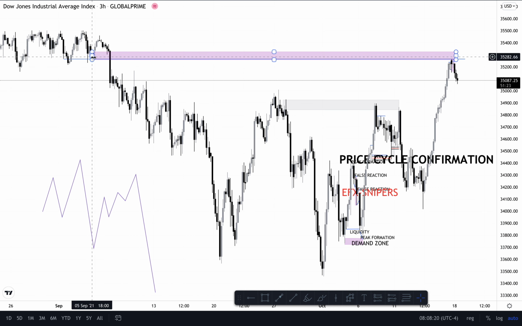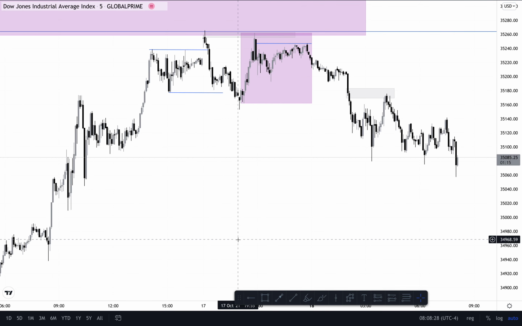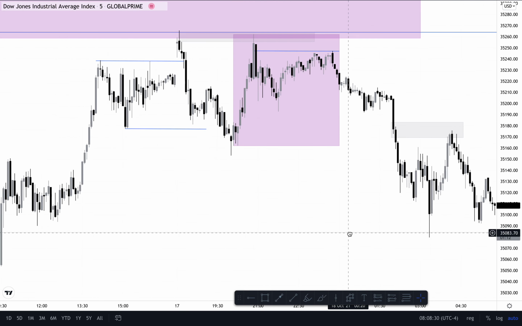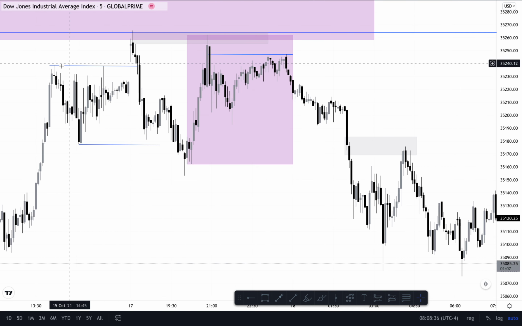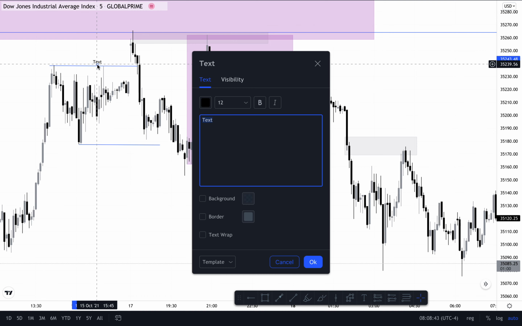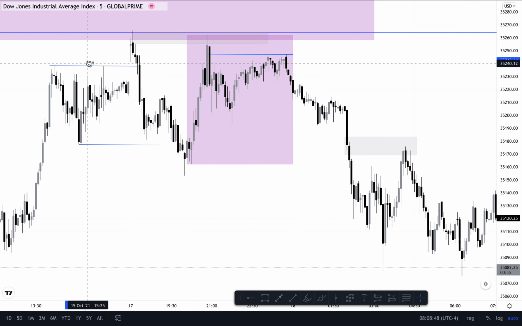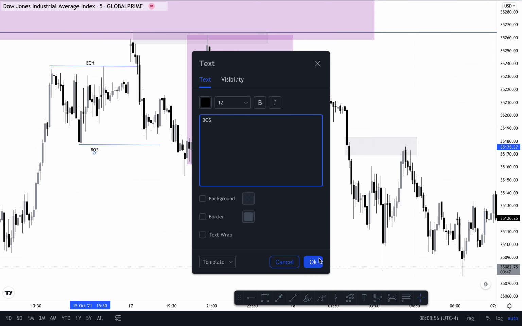When I made this zone, I was looking to see how the market is going to sell. Then I went to M5. From the M5, what I saw there was this one. You see the market come almost near the zone, create this liquidity, the one we call equal highs, whatever we call it, fake out. Let's just put it as equal highs. Then what I see again, the market shows me the evidence of them buying. They break this level, so I have a break of structure as a confirmation.